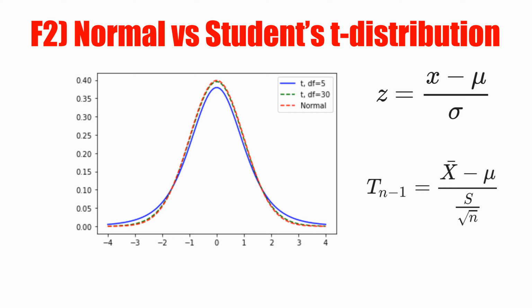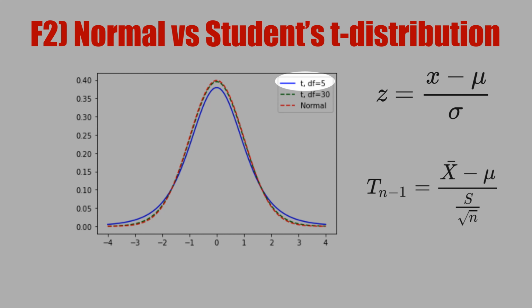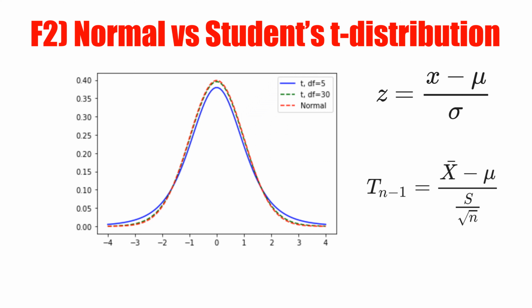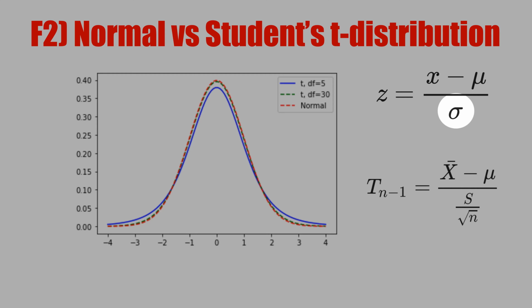In the chart, the t-distribution for degree of freedom 5 is given by this blue curve. See that there is not much difference between the normal distribution and the t-distribution. T-distribution is just the adjustment to the normal distribution for the fact that you don't have the standard deviation of the population. And this adjustment is necessary only for a small sample size.